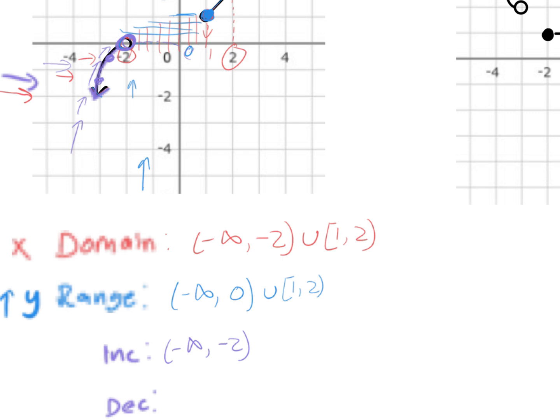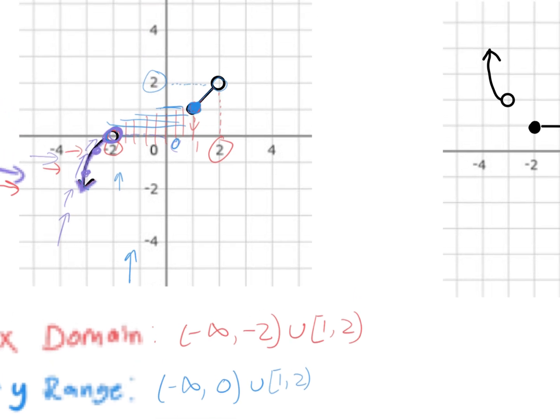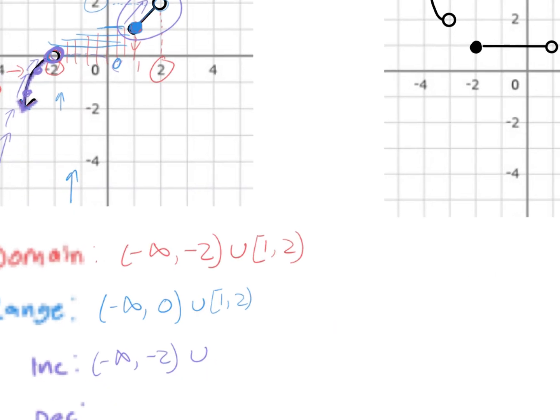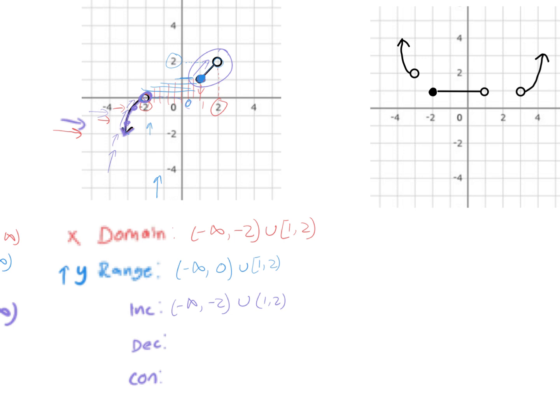All right, and then there's a little gap, and then I'm going to write a union because the next piece of it, notice that this is our next piece of our function. We're going up still, from left to right. We're still going up, so I'm going to write a union, and then we're going up still from 1 to 2. And then again, you always use parentheses here, you don't use brackets. All right. And then that covers our entire function.